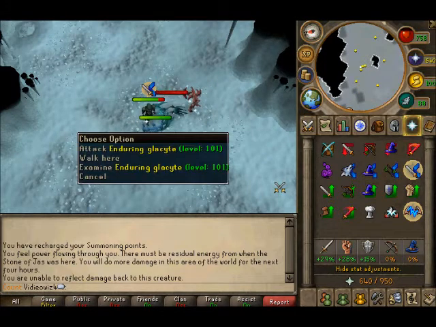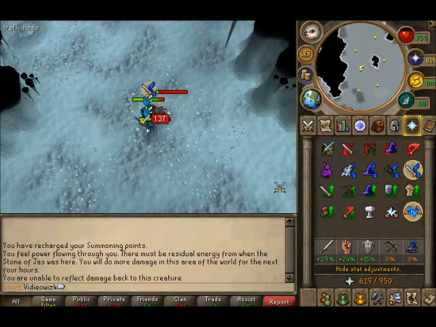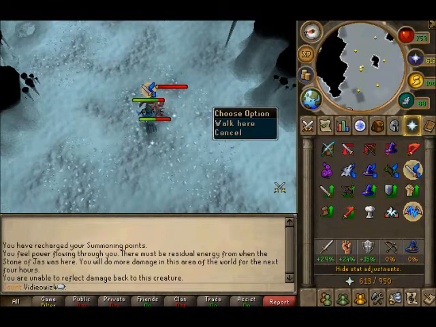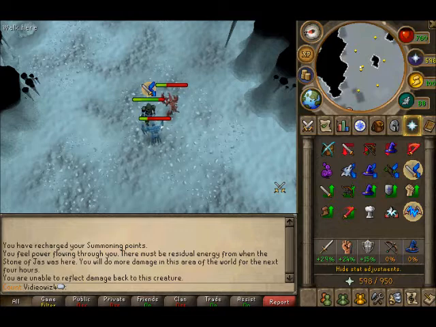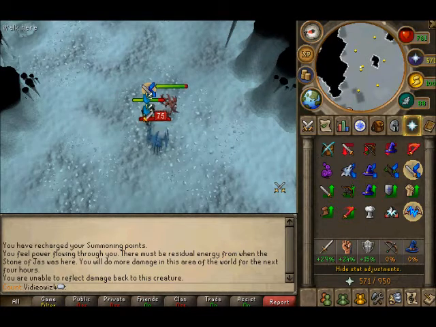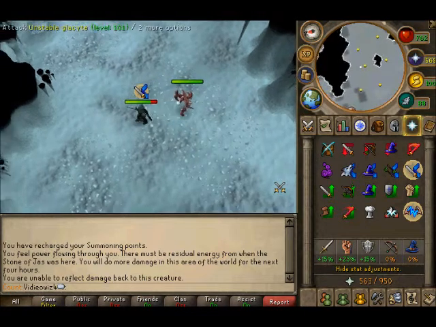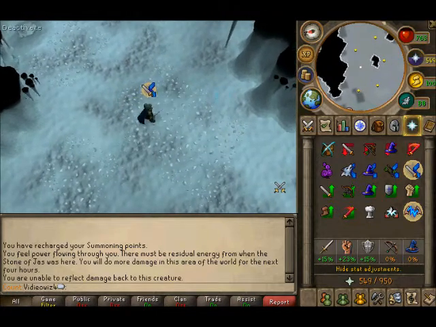Now the farther away the Enduring Glacite is from the actual Glacor, the weaker it makes him. So you want to have him at more distance. If you're, say, right over here by the thing, he's going to be a little bit harder to hit. You kill the Sapping first just to slow your prayer drain. Then you kill the Enduring, and then you kill the Unstable last. Try to kill the Unstable last because the Glacor takes on the trait of the last one you kill. This is just the best one. It's more effective.